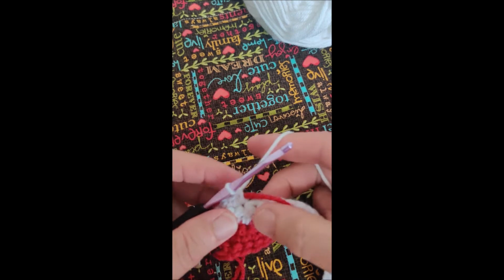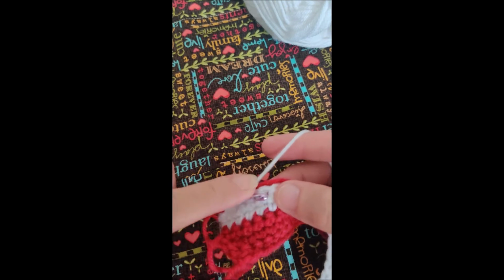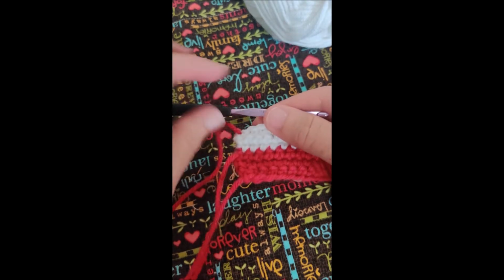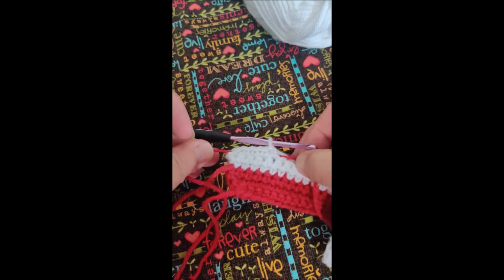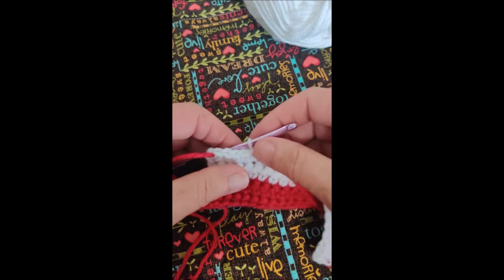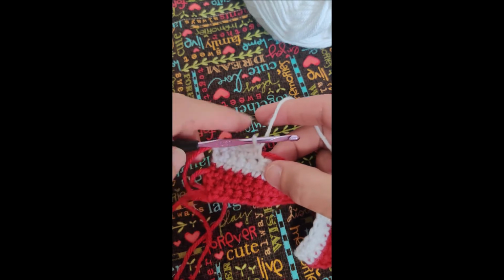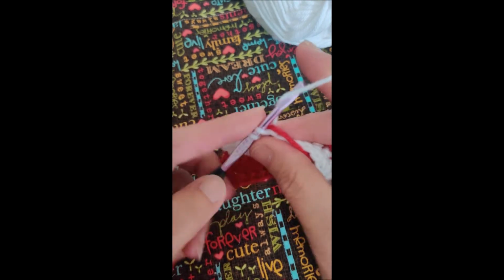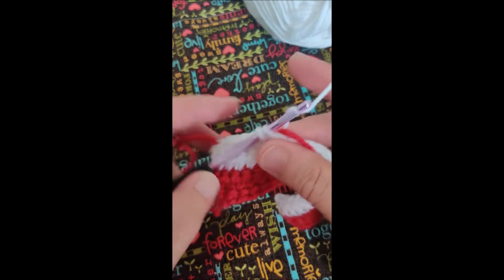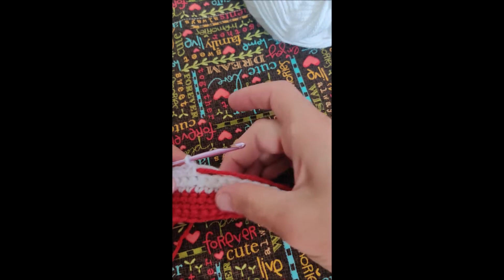And what I do is I just do a few of my single crochets, and then like I did before, I just pull this red here on either end. You can slide it through if you want a little bit, slide it through that end a little bit. But what happens is it starts to hide very nice and neatly in there. And then I'll do a few more, and I'll do the same thing to keep adjusting the red inside of there and make sure that it stays hidden. But I'm going to complete this row of 20, and then when I'm finished, I'll be back.